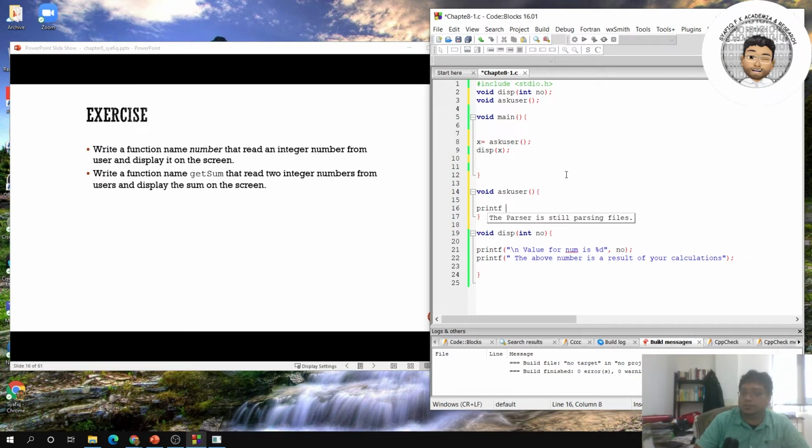printf, please key in your favorite number.